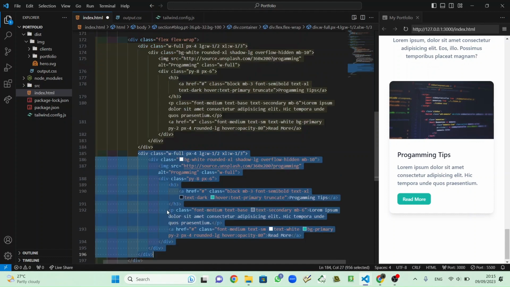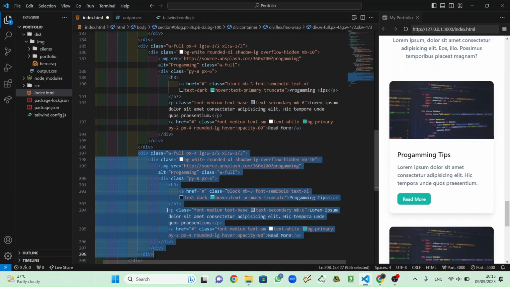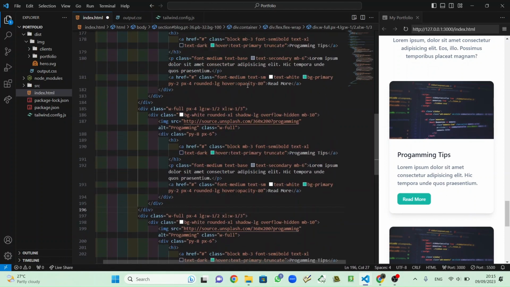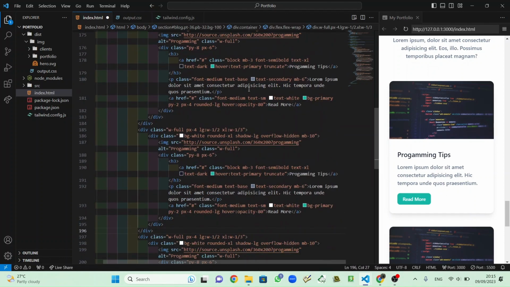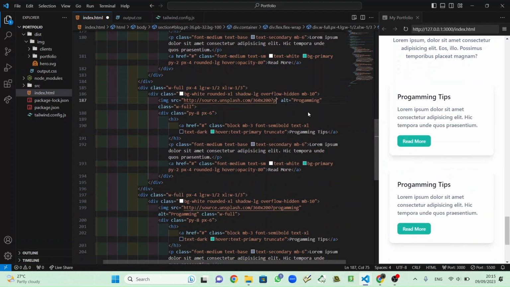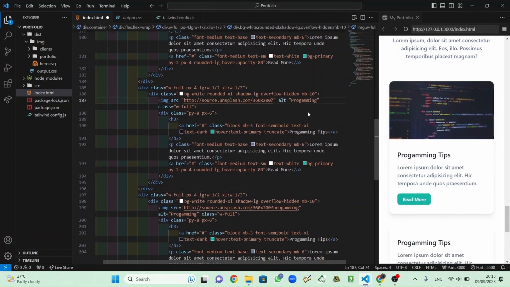Alt shift down, Alt shift down. Okay, and all we need is just change the first one. We will change the picture to what?